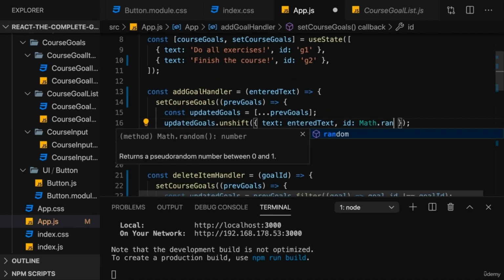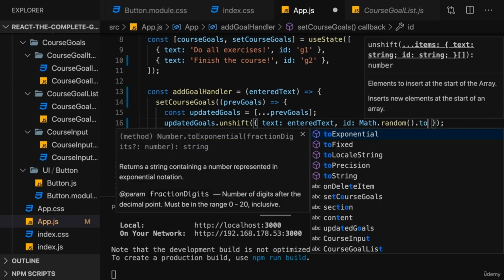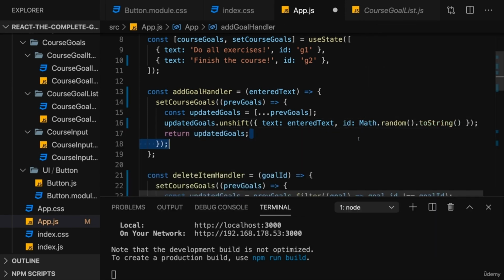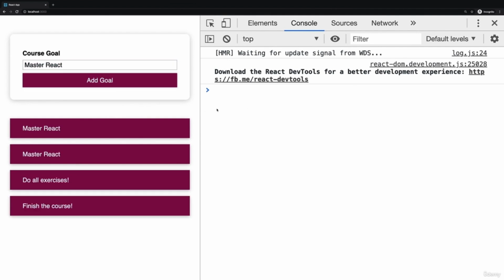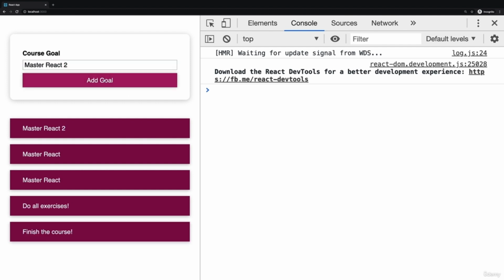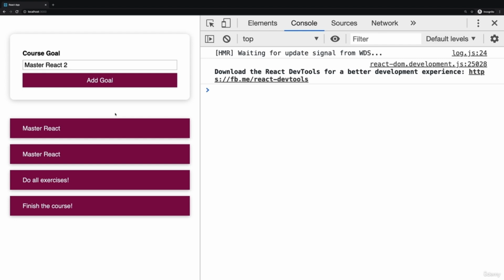And with that, I'll revert this to Math.random().toString(), which of course then is an ID we can use without getting that warning. Now if I try this again, you see I don't get that warning. If I now add multiple goals, you see if I click on the first goal, I delete the first goal. So this now works, and that's another important set of tools. The debugging tools you got natively in your browser. Here I showed it in the Chrome browser, but you also have similar tools in Firefox or Safari.